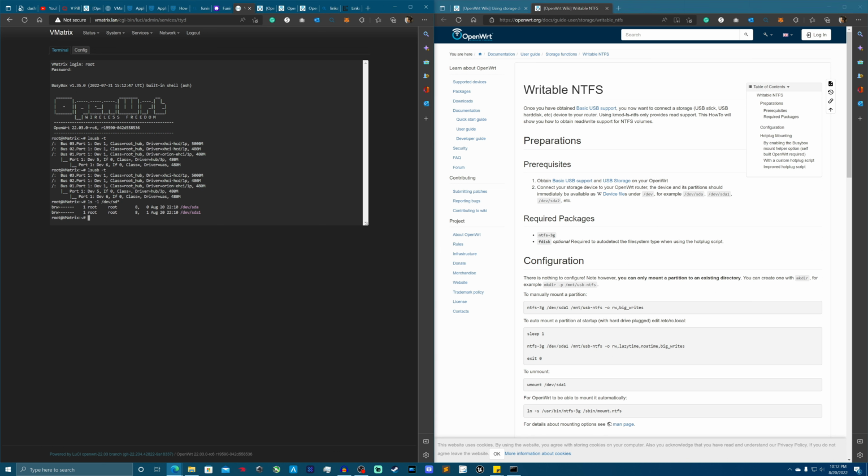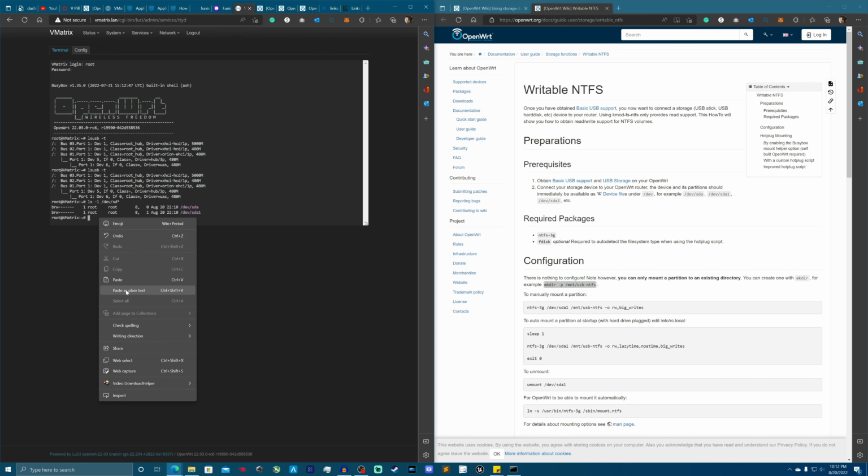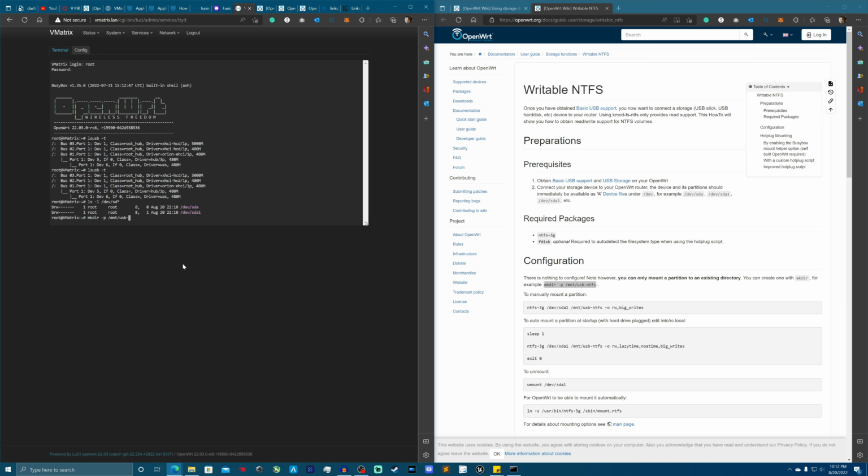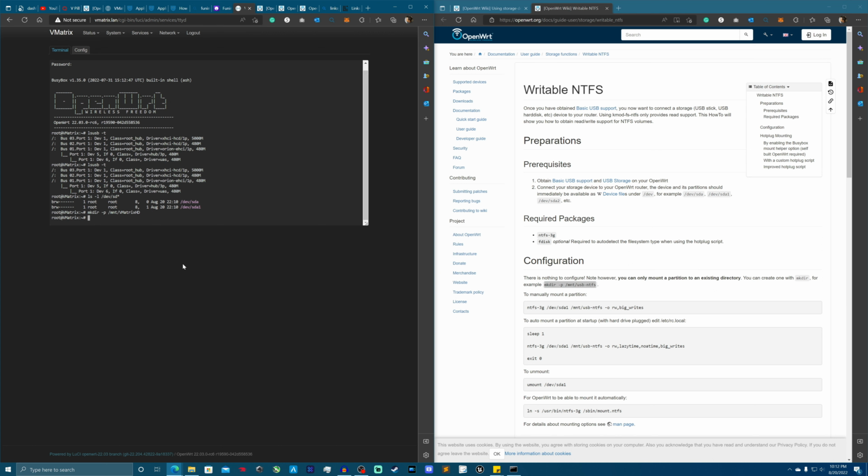So for me, I am going to use a command here that you can use to make the folder. I like to make everything that I make. So just change whatever comes after mount slash to the name of the folder you actually want. So I am going to name it as such, and then hit enter. So that made the folder at this specific location.